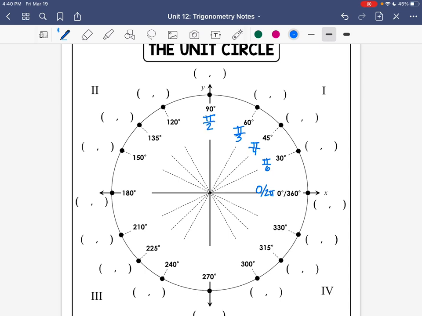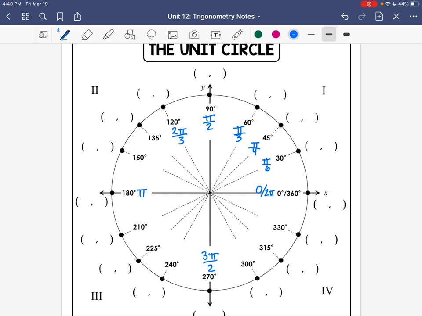Now, I'm going to go ahead and fill out the other two that we know, because we already know that 180 is pi, and that 3 pi over 2 is 270. So let's talk about the other numbers. So 120 is in with the same as 30, 60, 90. 30 more is 120. So that one's going to be 2 pi over 3. Think about it's twice 60. 120 is 60 times 2. And so twice of pi over 3 is 2 pi over 3.